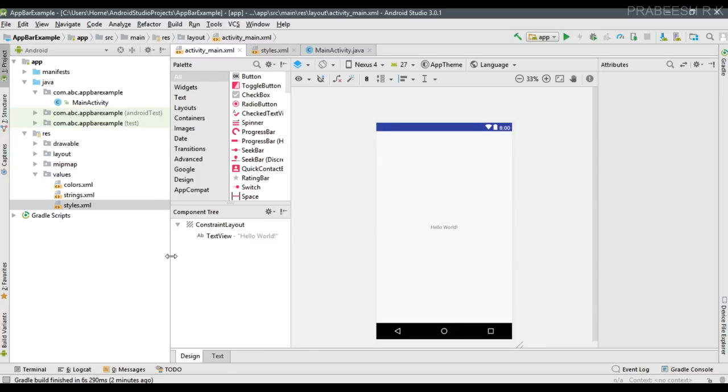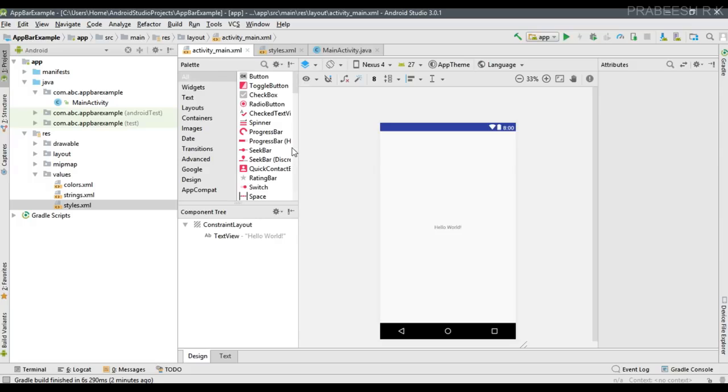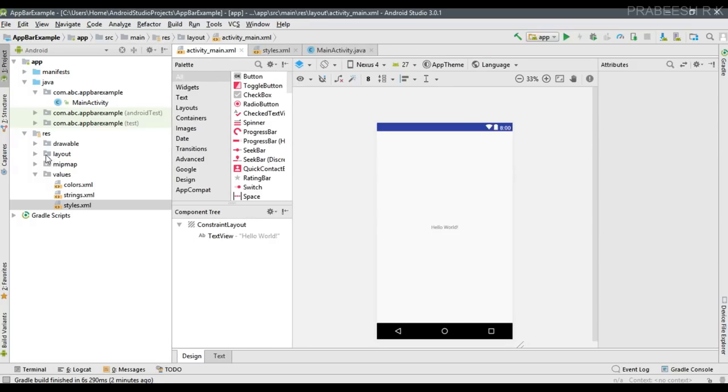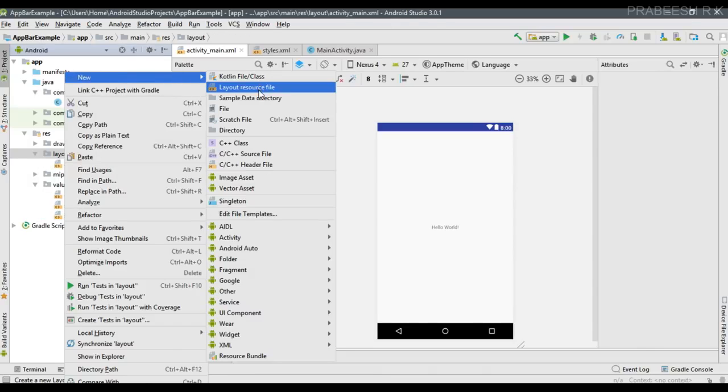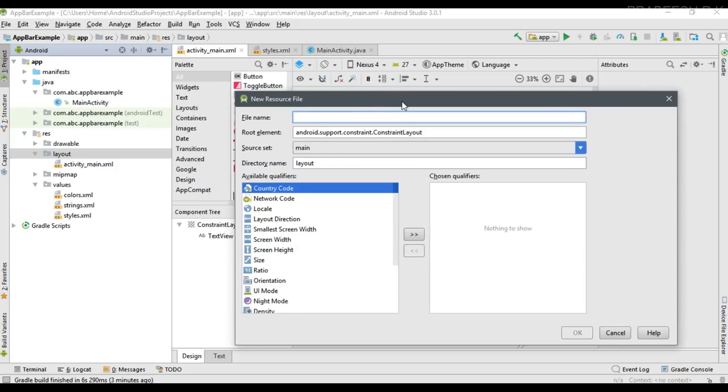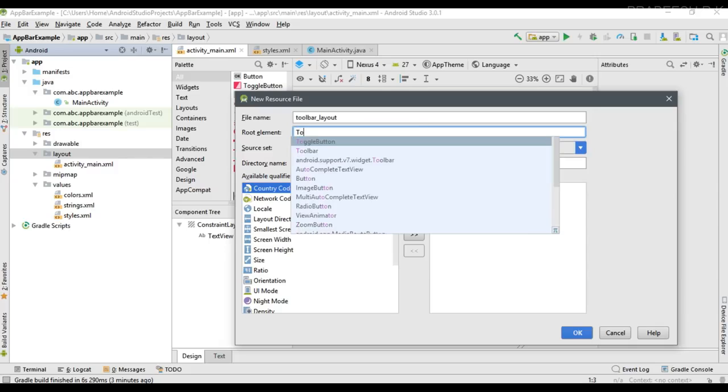The first thing, we have to create a separate layout for the toolbar. Open the layout folder, right click the layout folder and create a new layout resource file. Here I name it toolbar_layout. Now I change the root element into Toolbar.